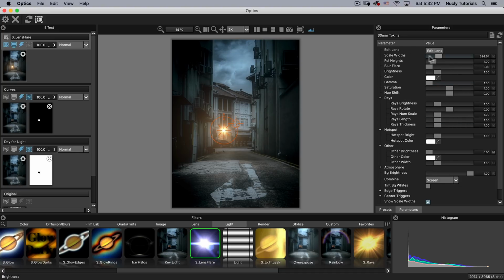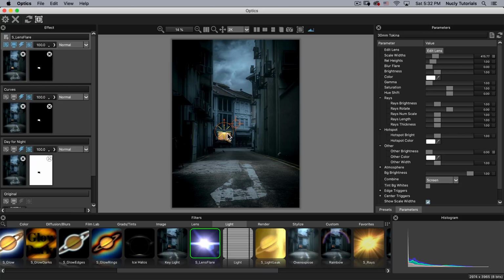I also want to take down the scale of the entire flare. So I can do that here. And I want to drag it down so it's just peeking out from underneath. And then I'm going to copy this mask on here. So there you can see it's just a little light source there. Now that I've seen that, I can also actually make it even smaller. So something like this.